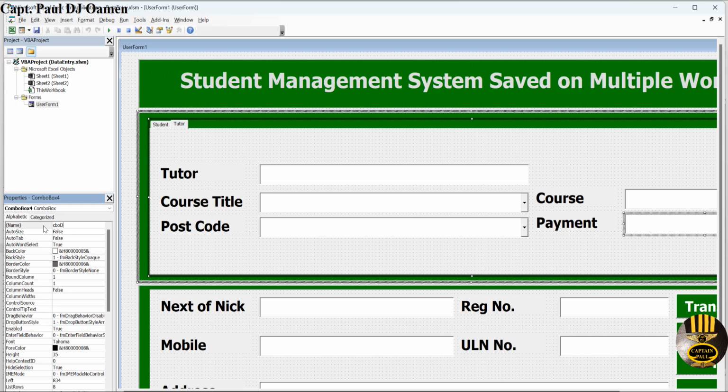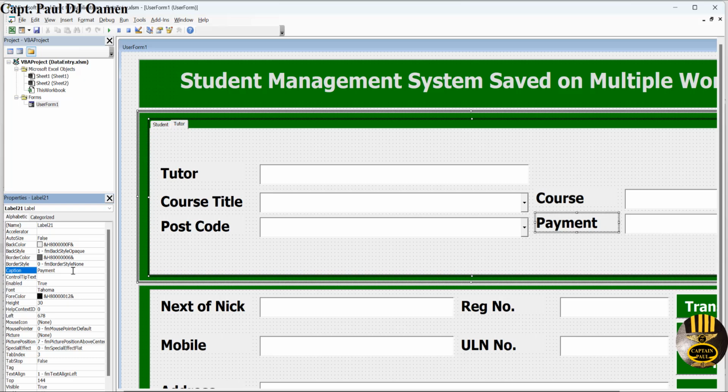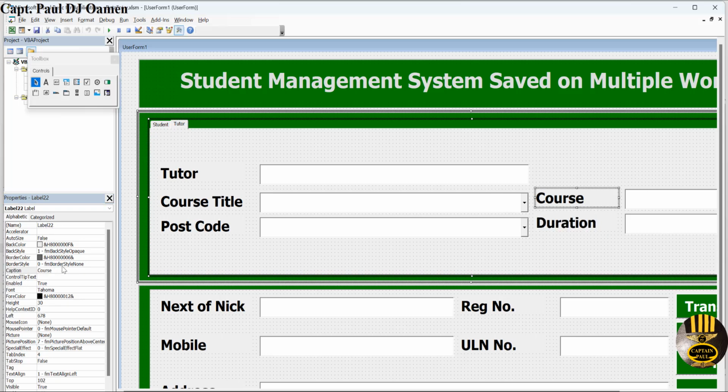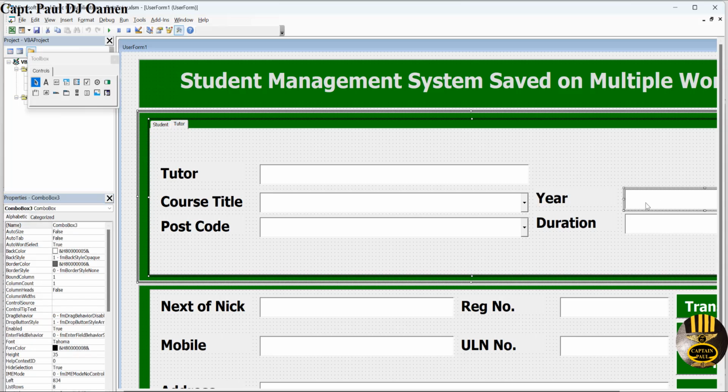CBO duration. And here that will be duration. Then it should be for the year. And this is CBO year. There we go.